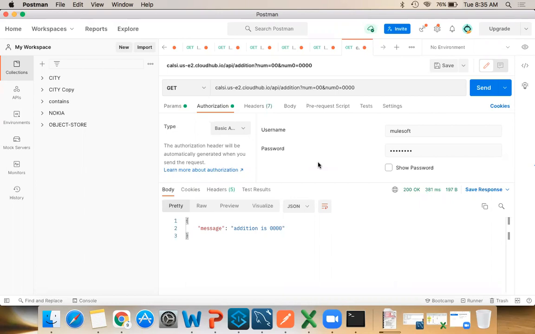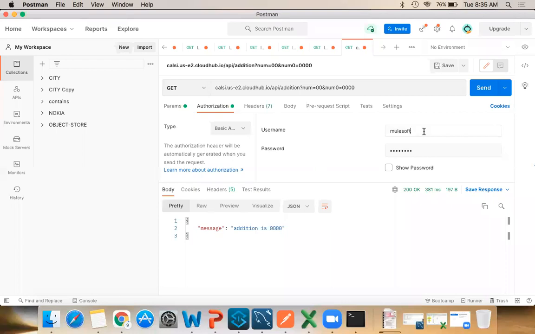In the RAML, you set up basic authentication in the security schemes, correct? Whatever username and password you provided, your API will work, right? Even if instead of MuleSoft you give XYZ or hero or heroine, anything, you are getting the result.